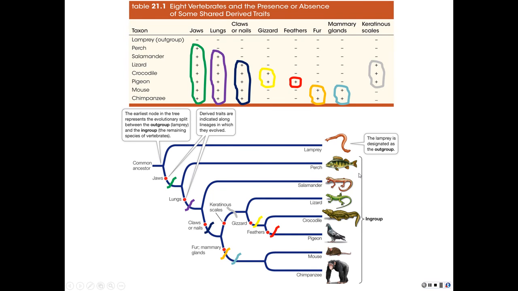All right, so let's talk about actually constructing a phylogeny, and we're going to do this in lab, and I'm going to go into more depth in this in lab, so don't be upset if at the end of this PowerPoint you're not 100% sure how to put one of these together. There should be an example, a practice example in your learning curve, and also we're going to be doing this in lab.